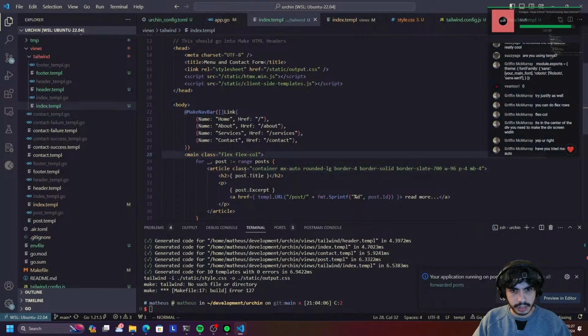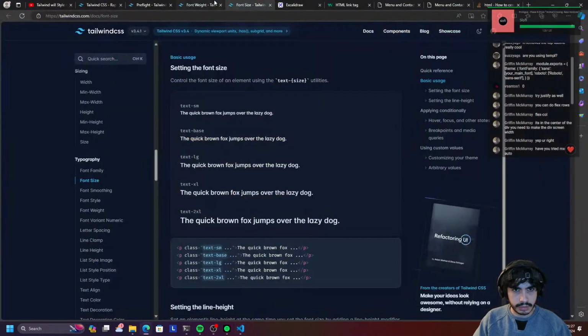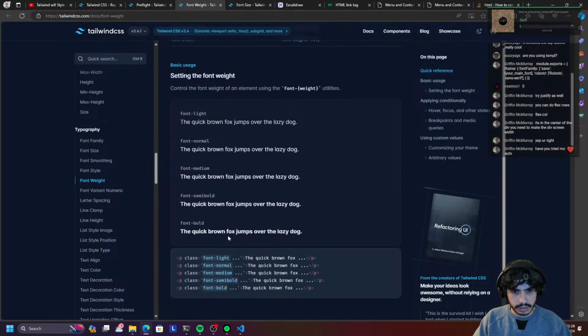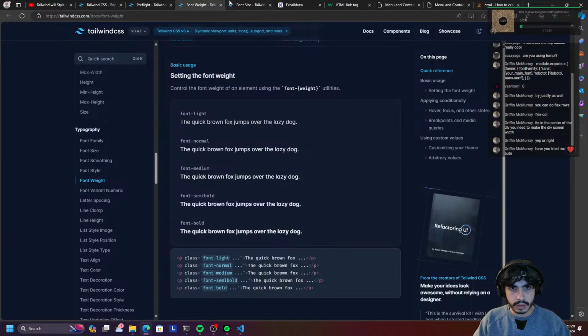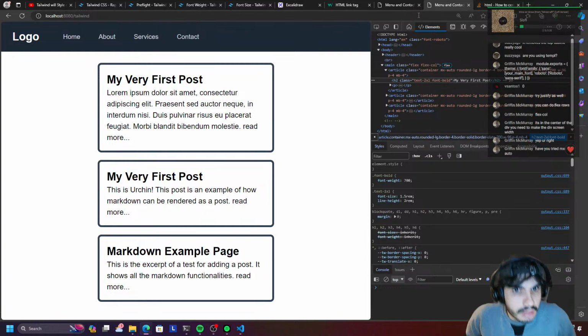So that's what we need in the class here. Text 2XL there. And what else do we need? The font weight as well. We want bold, right? So we want font bold on that one. Font size, okay. Now we should be able to see a little bit better.